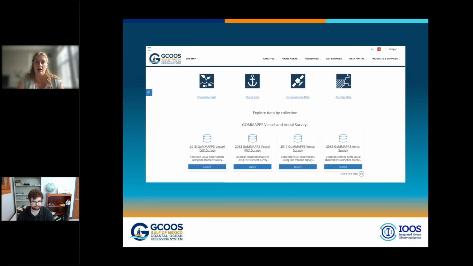Or if they just want to browse different types of data that are available, we have it grouped by categories, so population data, threat data, environmental data, as well as some ancillary data sets such as different boundaries that might be useful to end users. Or they could explore the data by collection, so some of the major research projects such as GOMAPs that we're hosting their data, they can search it by that.